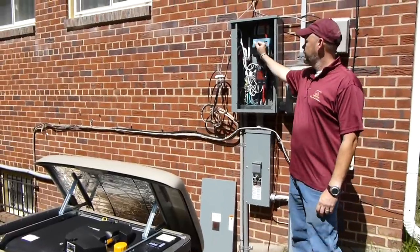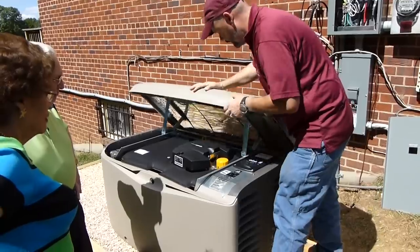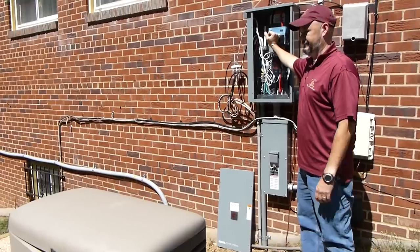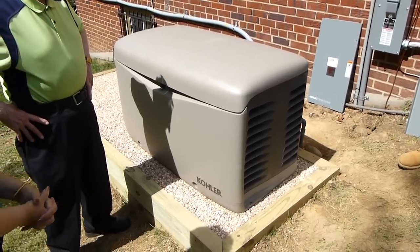Okay, now we're going to test the generator and see if it'll come out automatically by killing the utility power. So we're going to set everything to make it be normal. And here we go. Everybody ready? Right. Now your power's off in your house. The house should be out. Yeah. So it's going to tell your generator to come on.